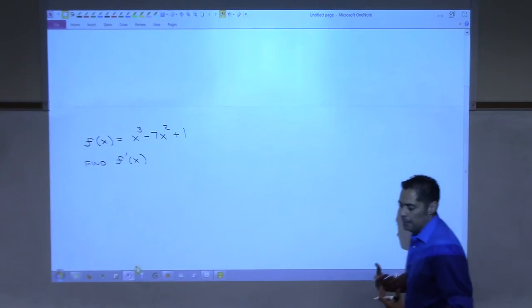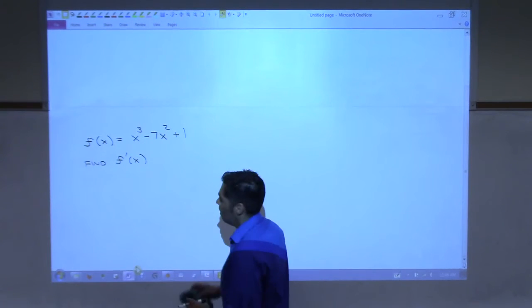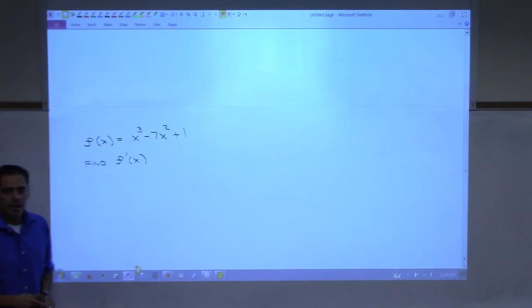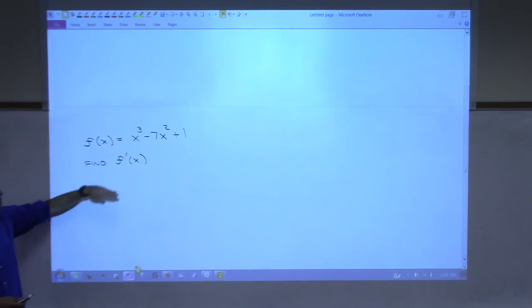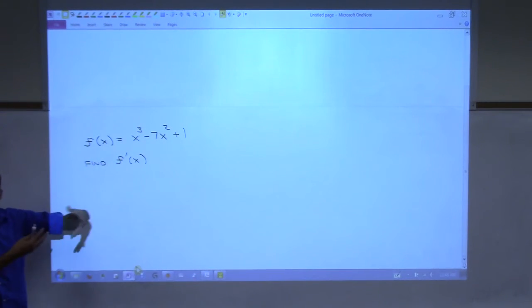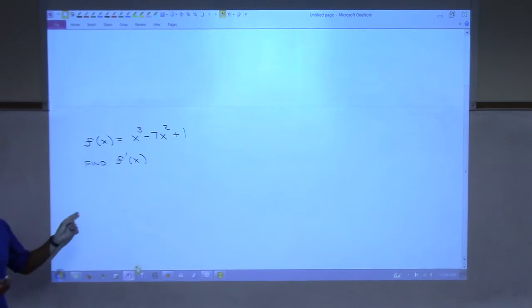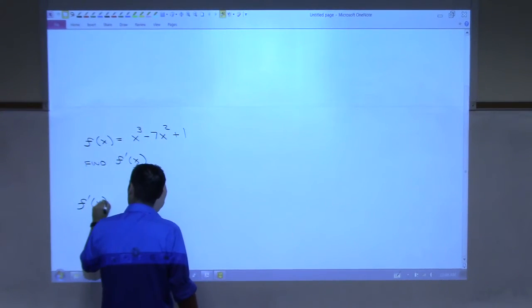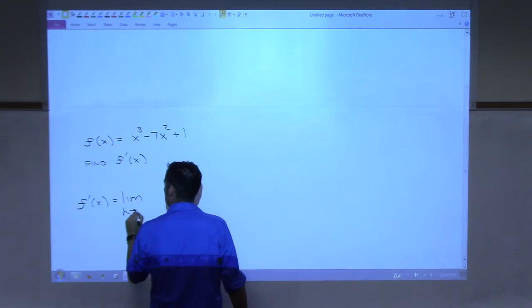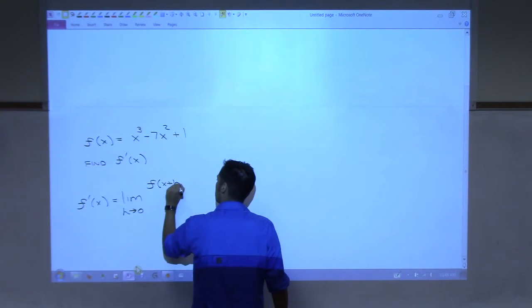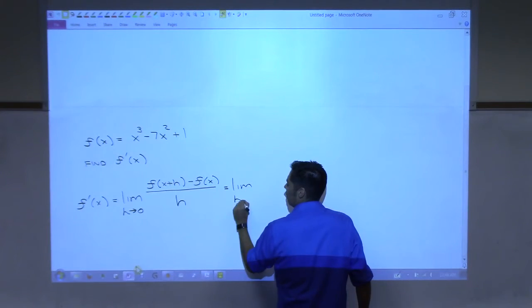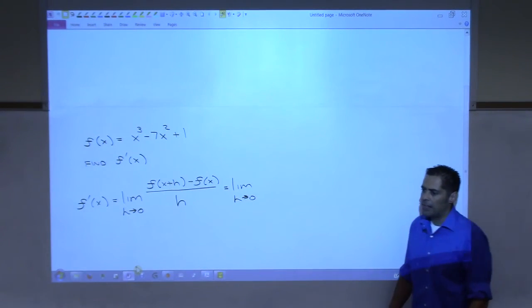This is really telling me, hey, I have a function. If I graphed it, I could look at its derivative at every point, the slope of the tangent line, and I could tell you what it is. But to do it efficiently, I'm going to find a function that will spit out those answers for me, just like we had the 2x minus 3 a second ago. We're going to go find what the derivative for this function looks like. So I have to write down the definition. This is a limit as h goes to 0 of f of x plus h minus f of x, all over h. All right, we get to plug x plus h into that, right?